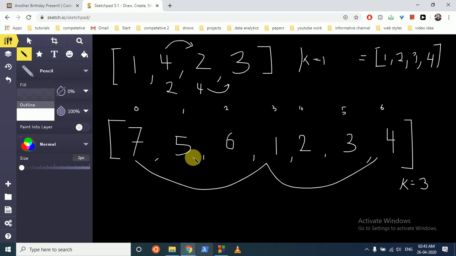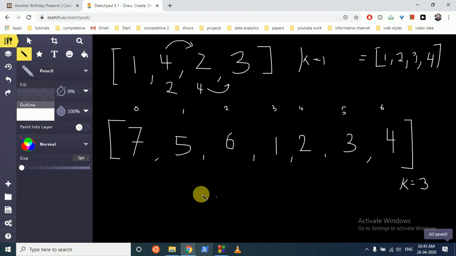As you can clearly observe, numbers like this can only swap in these particular positions, which are at distances that are multiples of k. For this number, we can swap it with this only. For this, we can swap it with this only. If we swap it with this, it becomes 1 and 7.